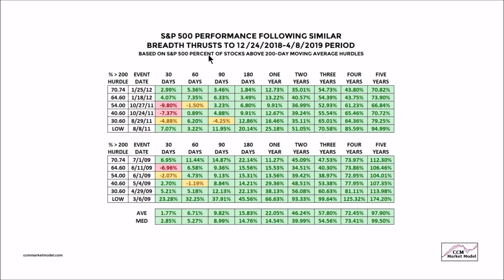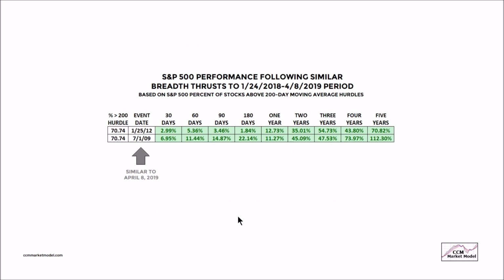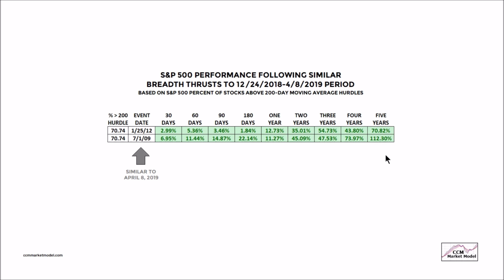In the first 90 days or so, we had some normal givebacks and ebb and flow, but we have to keep in mind these are the two historical points that are most relevant to the present day, because in the present day, we've gotten all the way back to over 70%. Thus, from those two historical points, good things happened looking out 30, 60, 90, all the way out over the next 5 years, telling us to keep an open mind about the possibility of much better than expected outcomes in the days, weeks, months, and years ahead.